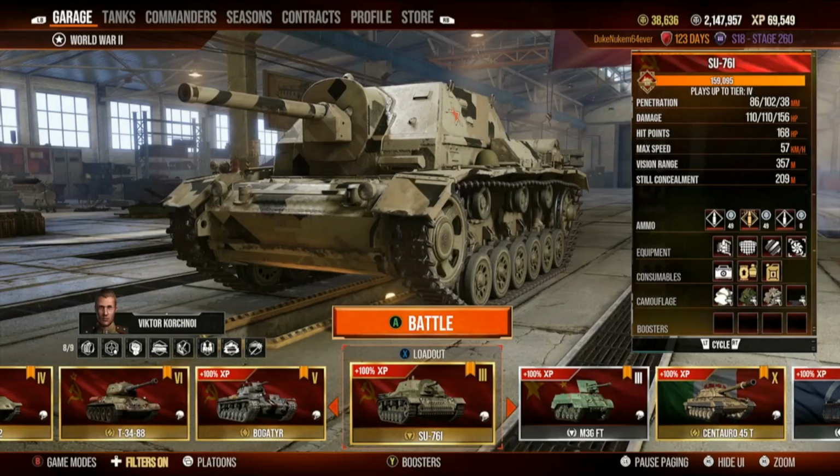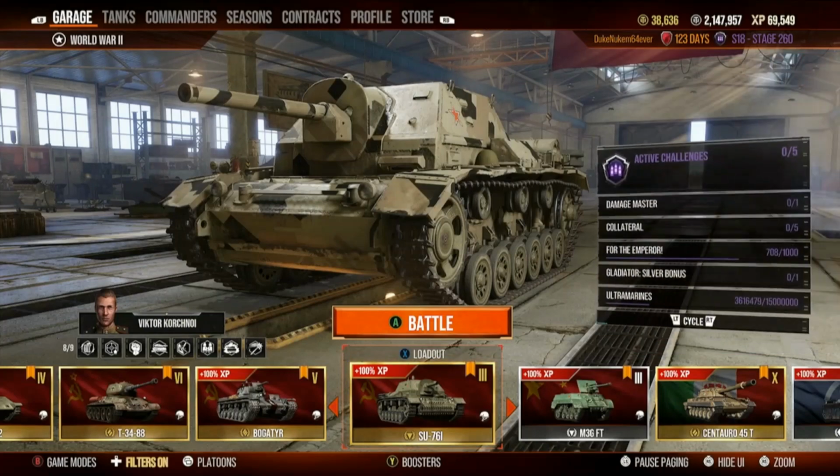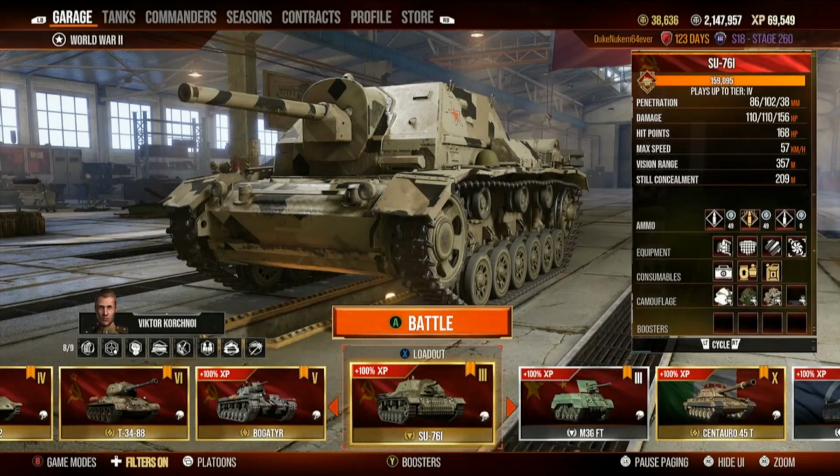So I think here we've covered all this stuff. I'm just going to point out the vision range 357 and the still concealment is 209. So if you have this tank, you want to make a comparison, compare these numbers, write them down, whatever you want to do for your own.